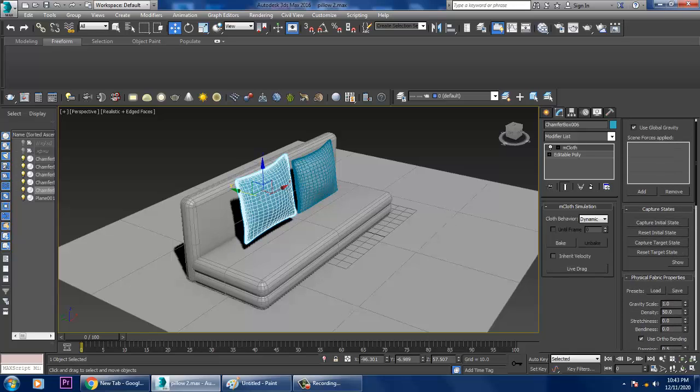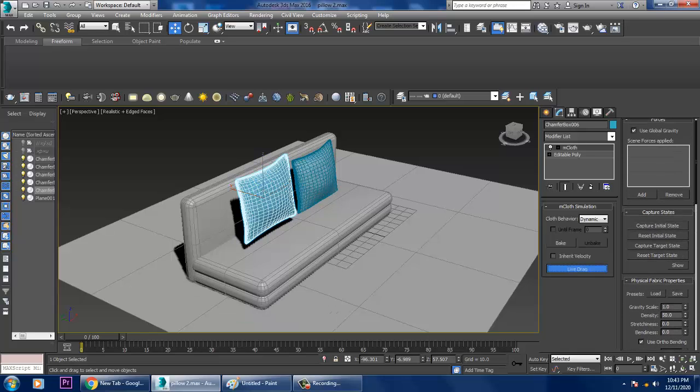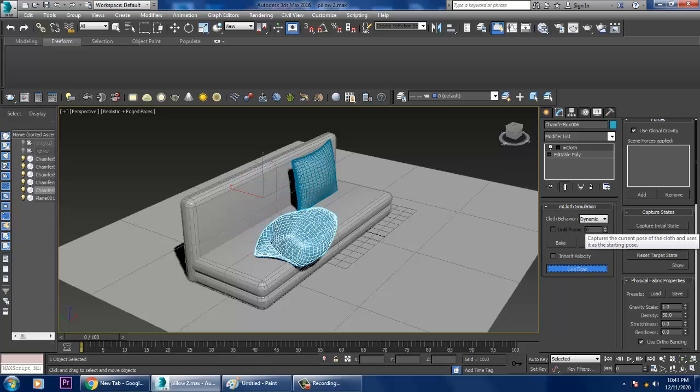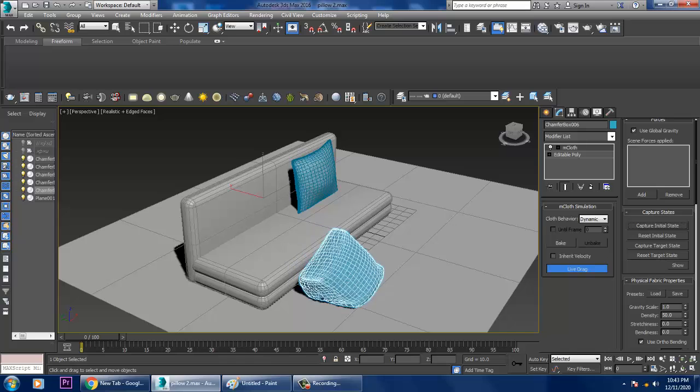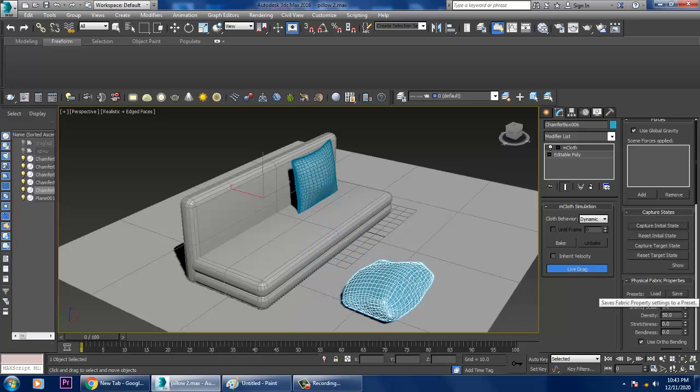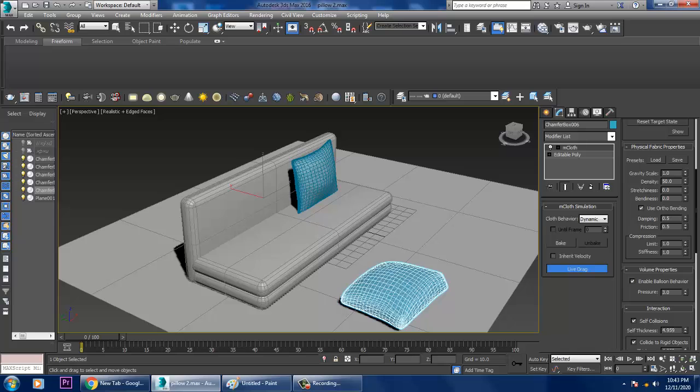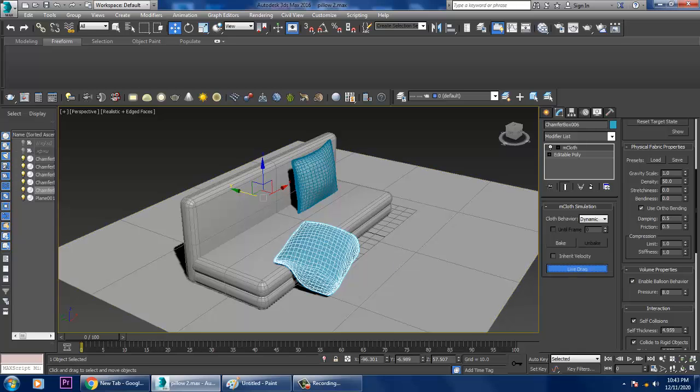Or you can capture the initial state also. If you want to increase its pressure, you can just increase its pressure.